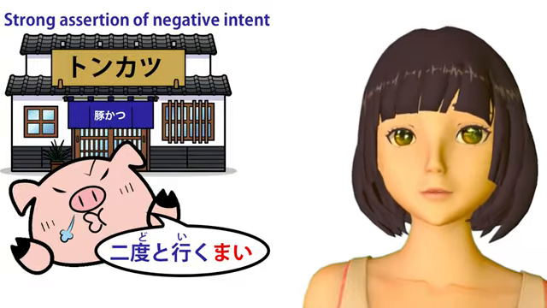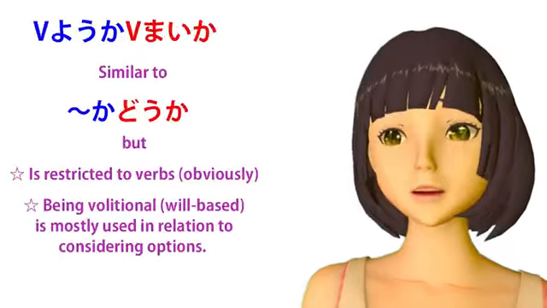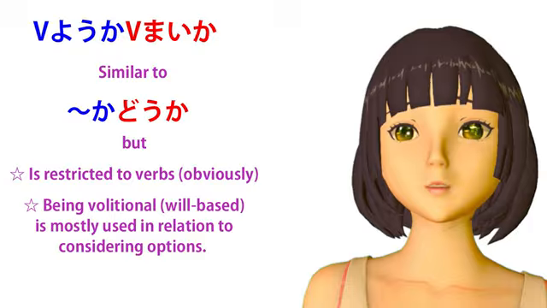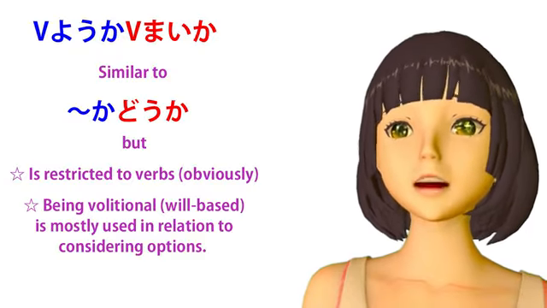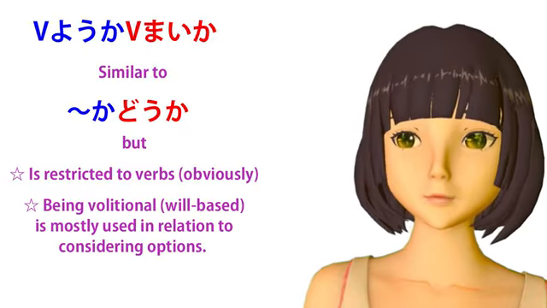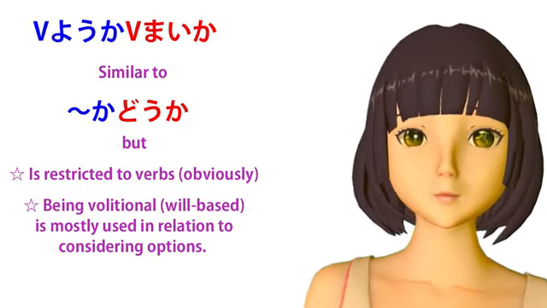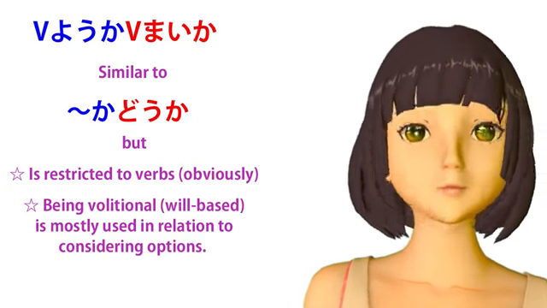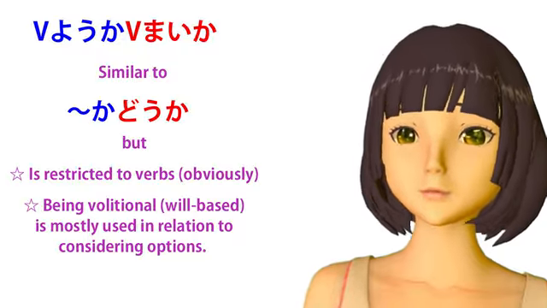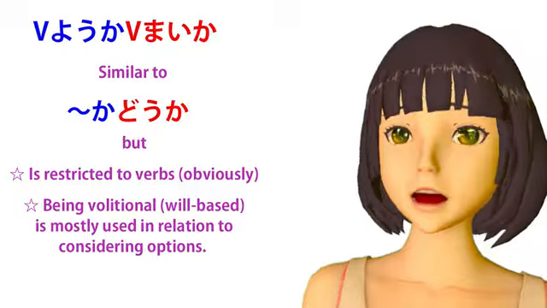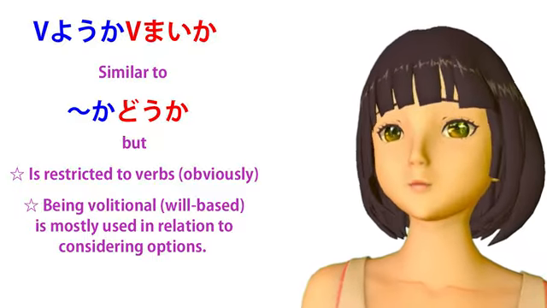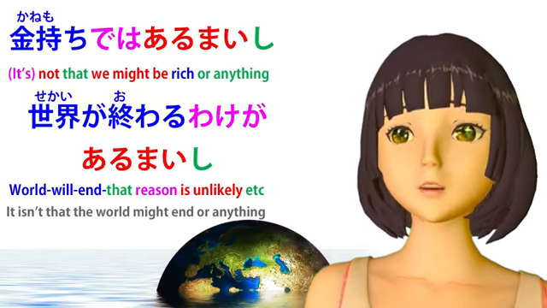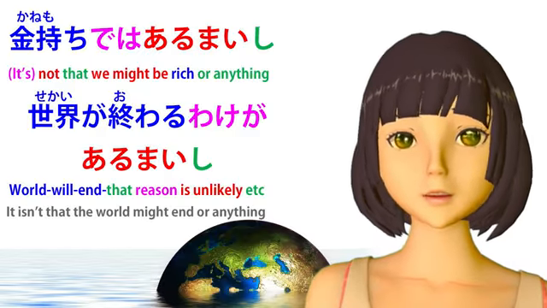Now, beyond these two uses, there are also a couple of other common constructions in which mai is used, and you're pretty much certain to hear these. One uses the positive and negative volitional forms together, meaning whether the verb is done or not. So, for example, ikou to ikumai to, whether I go or not. Now, this is very similar to a construction that we've talked about before and that you probably know already, iku kadouka, which means literally whether I go or how, which in more natural English would be whether I go or what.